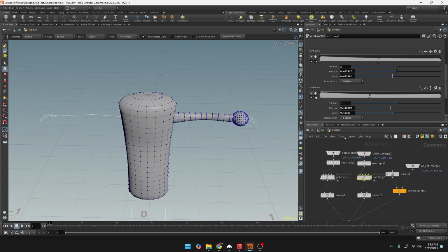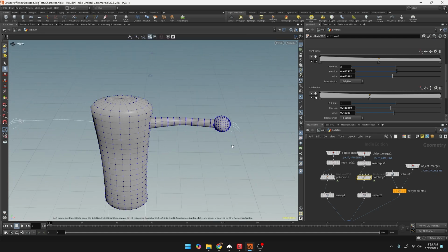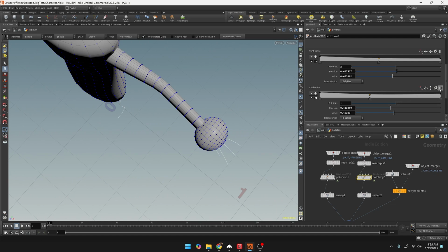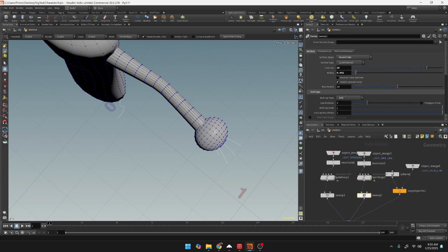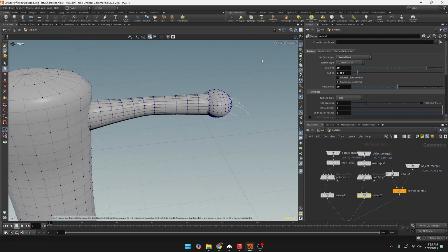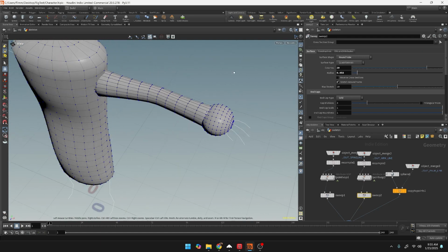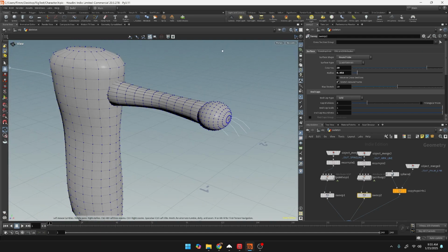And I think overall I want it maybe a little bit bigger. So I'm going to go into the sweep here and increase the radius. There we go.